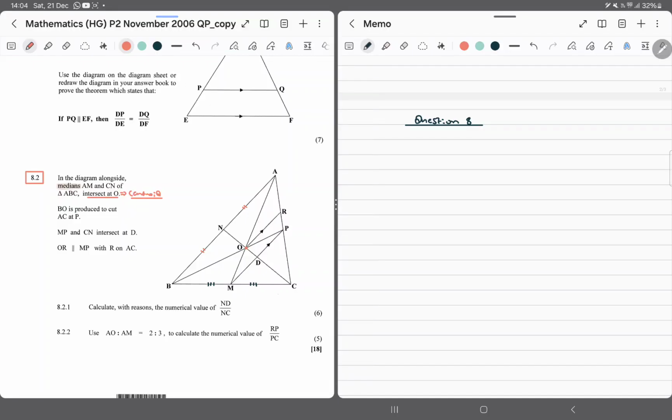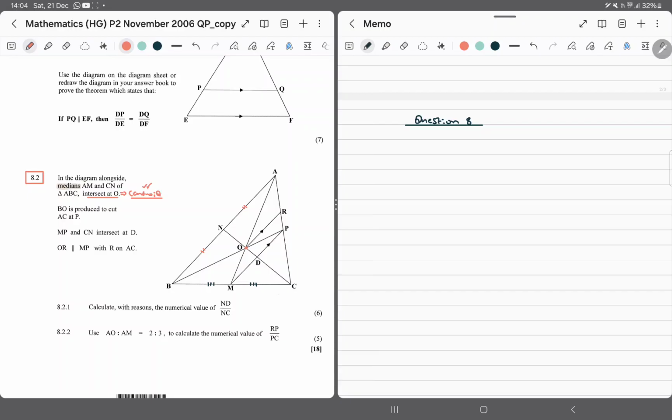Sometimes you would be given this story and we are told that O is the centroid. This already means all the straight lines that come from a vertex across, passing through that line, are essentially medians. So know how to interchange the meaning of the word depending on what is given. Okay, great. This is very good.